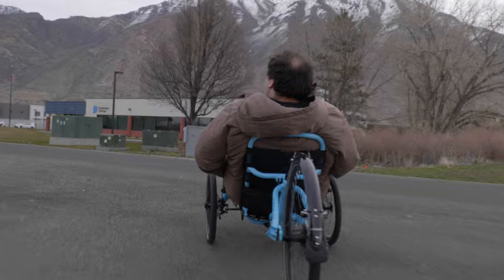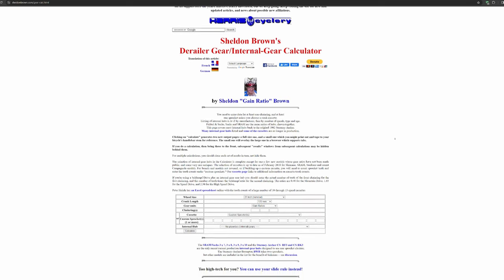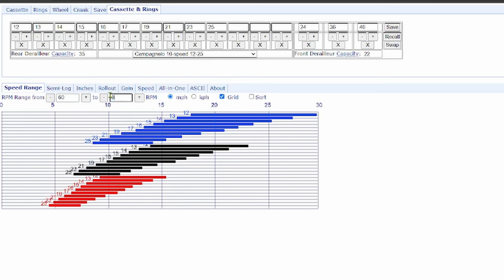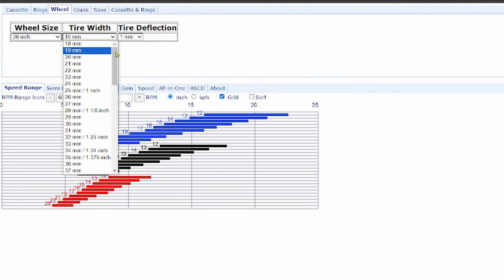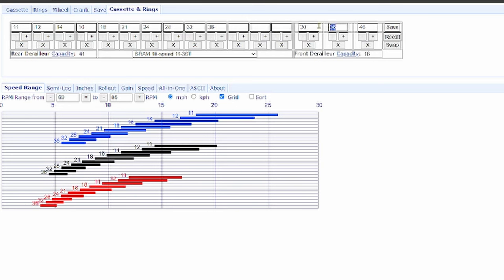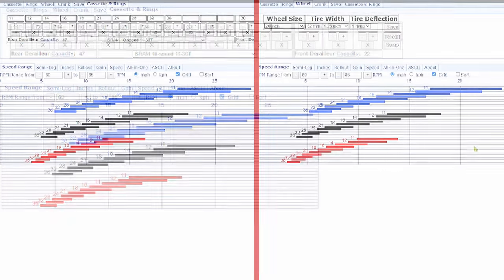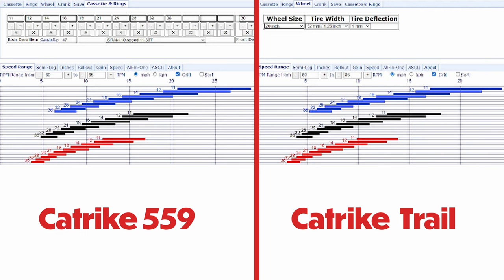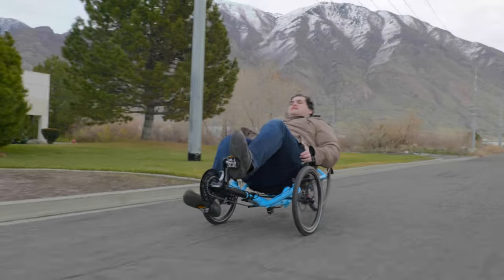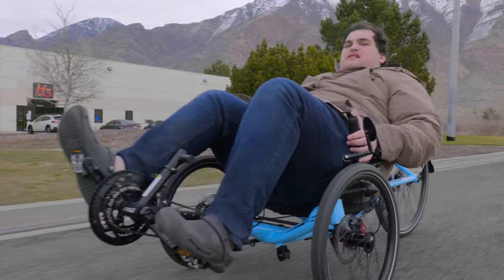What that means is that you'll be able to pedal less for speed, but it'll take you longer to get there. To get an idea of the speeds achievable on the 559 versus the Trail, we can take our calculations to our favorite gear calculator, Sheldon Brown. The average RPM for most cyclists is 60 to 85, so plugging that into the Sheldon Brown gear calculator with the rear wheel measurements for both trikes, we can determine average speed at a 65 RPM cadence. Both trikes have the same front and rear gearing — a 30 to 52-tooth front crank and a SRAM 11 to 36-tooth cassette. In all cases, the 26-inch wheel is 3 to 5 miles per hour faster than the 20-inch wheel, with average speeds ranging from 3.9 mph on the low end to 21.9 mph on the high end. Less effort for more effect over time is where the 559 excels, but it will take longer to get up to speed.